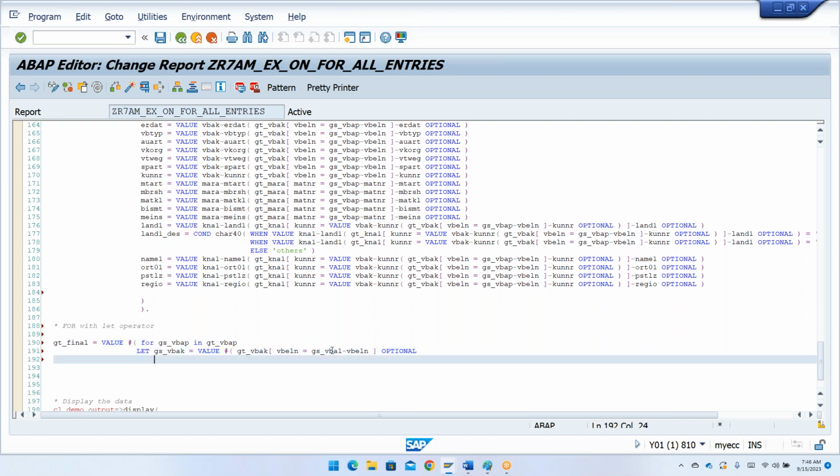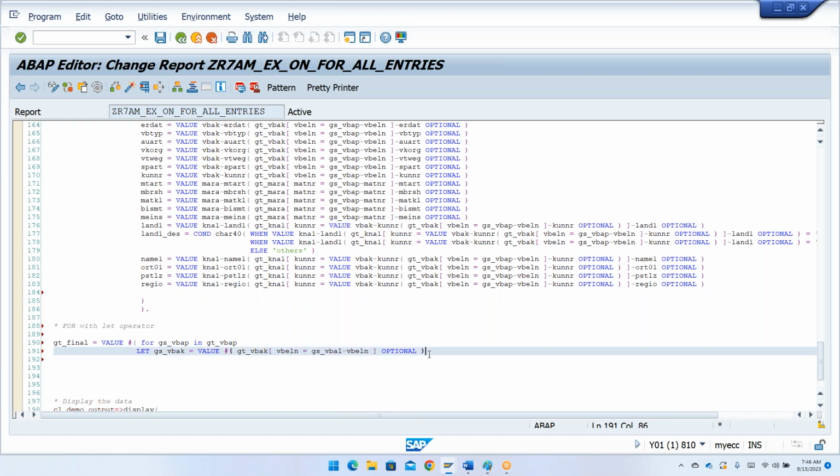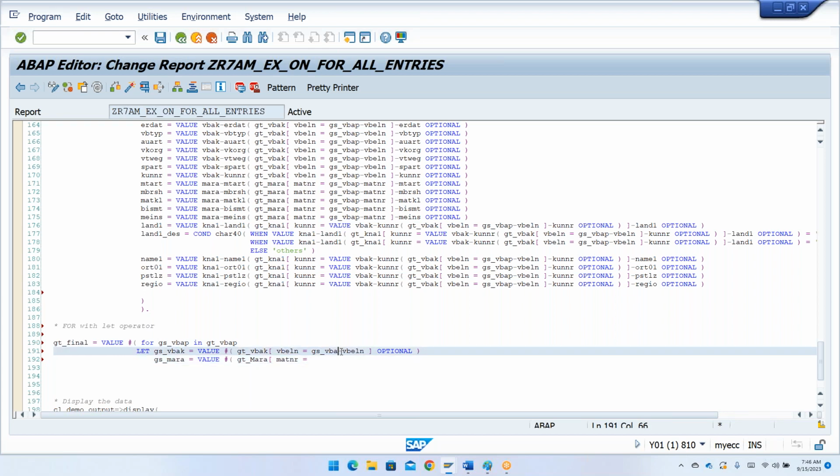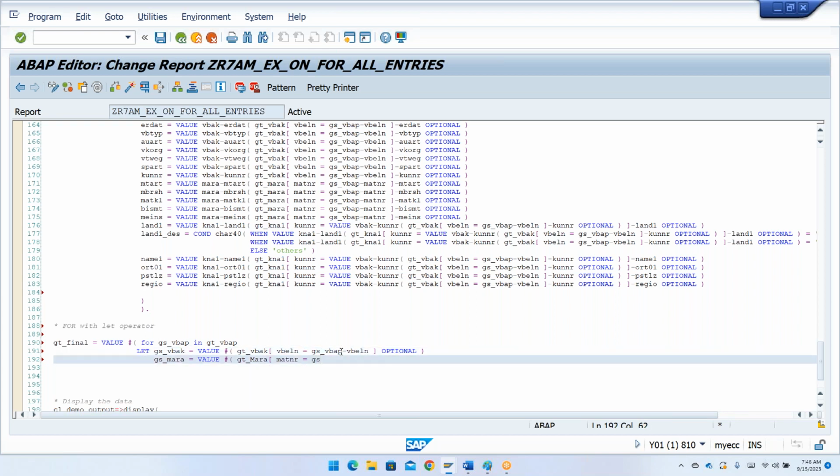And next one is gs, sorry, I didn't close this bracket, and then the next one gs_mara is equal to value hash, and then gt_mara, and I'm going to say matnr is equal to gs_vbap-matnr, and I'm going to say this as optional.